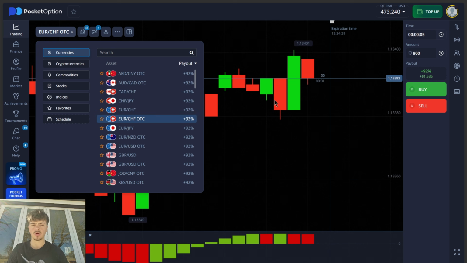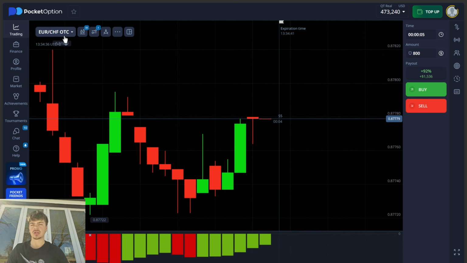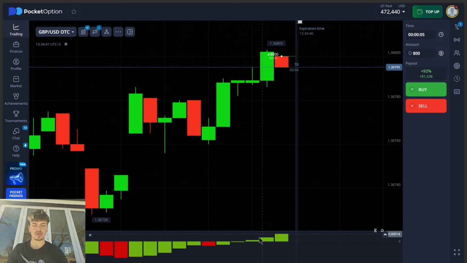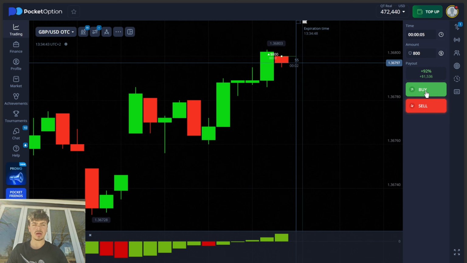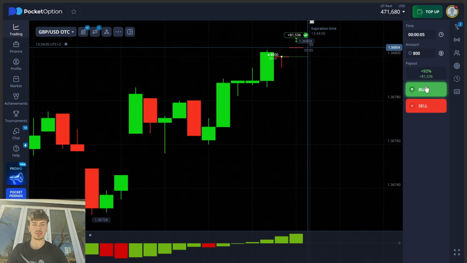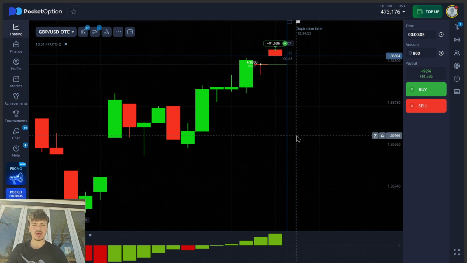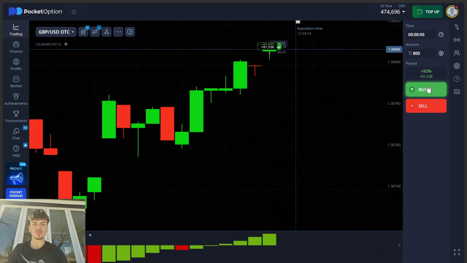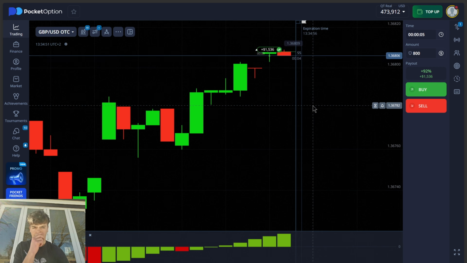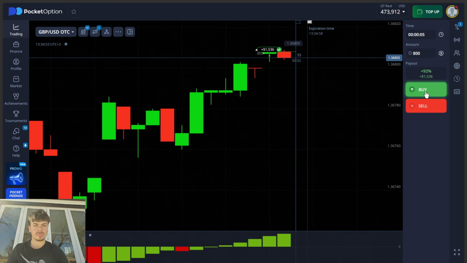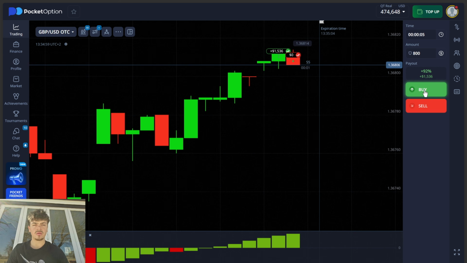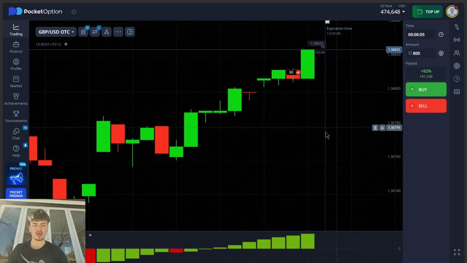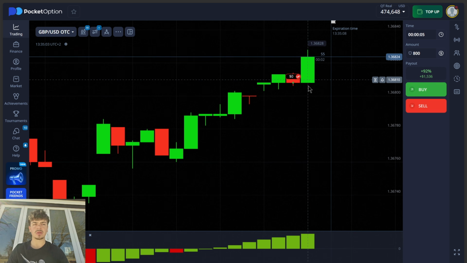Let's keep looking for some more trades to wrap up this session. Over here is a great example. We see that the green bars are starting to increase in size, so we can start taking buys on each and every single one of these trades. We see there, we have a win. We have another win over there. Another win, and then a loss, which is a little bit unfortunate. We could have re-entered on that one.